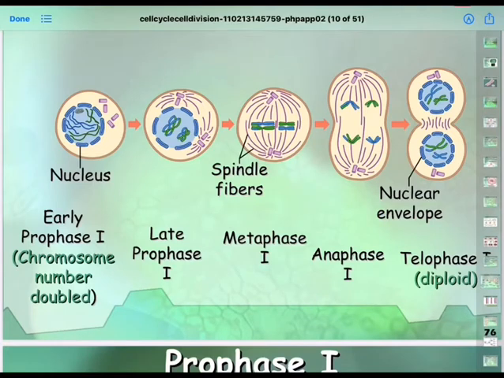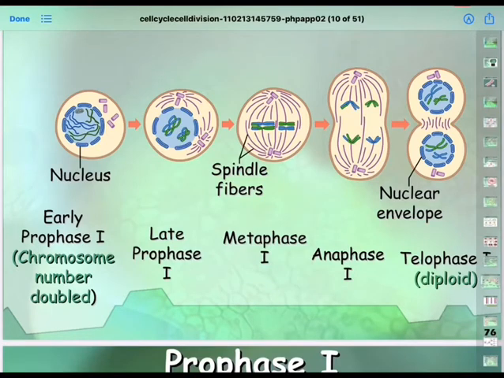It is that way. If the chromosomes are in the center of the plate, that's metaphase. And in anaphase, you can see all along the spindle fibers the chromosomes are moving to the north pole and south pole, the opposite poles. That means when 46 chromosomes are there, 23 are going up, 23 are going down. And then in telophase 1, cytokinesis takes place, cell division takes place. The cell gets constricted and a cytoplasmic wall will be constructed.